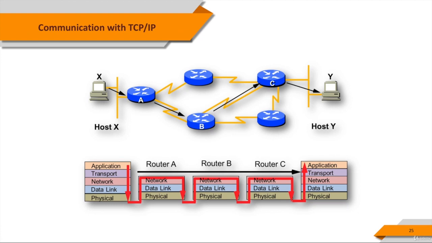The physical address, commonly the MAC address, which is located in a special field in the data link layer header, changes as the packet passes from one device to another. For example, from the source PC to a switch to a router to another switch and finally to the destination PC.